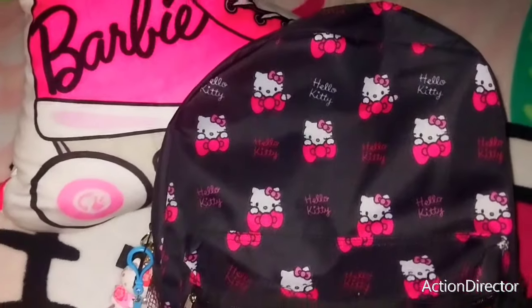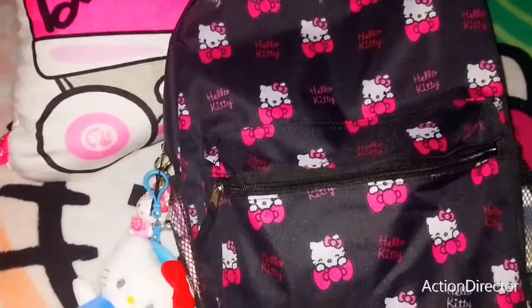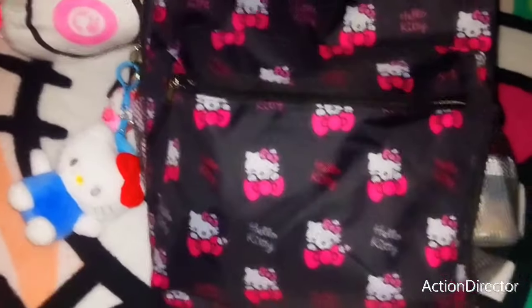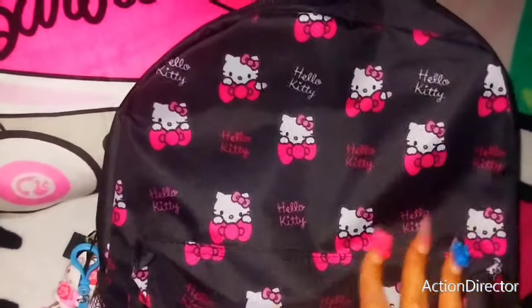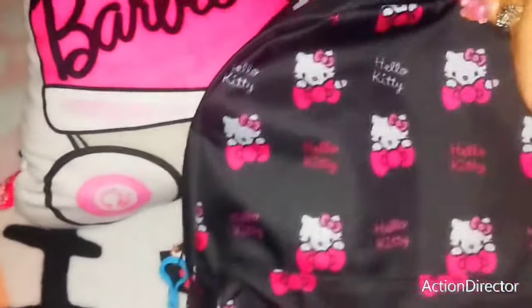Okay, so what I have for you today, we're back, a what's in my bag, my backpack. So I got this, of course, at Party and Gifts. I saw their Facebook alerts and I shot down there. So this bag was $14.99. It's a really nice backpack. I still even left the little tag on it. Has the handle up top.